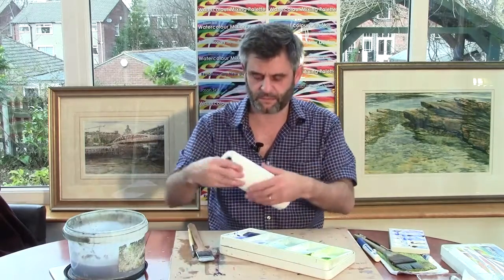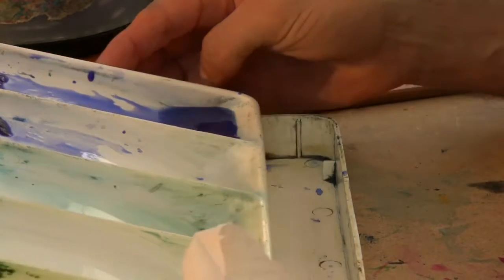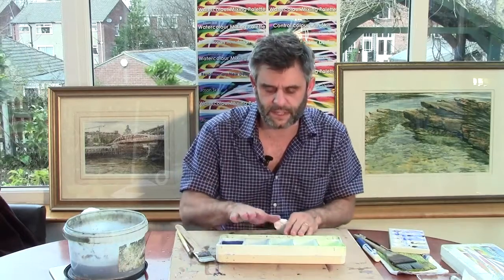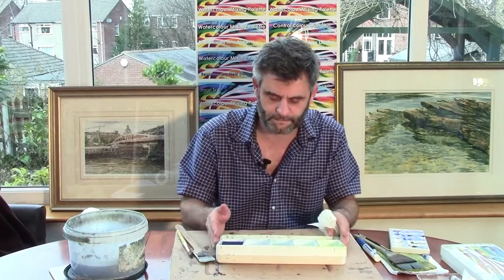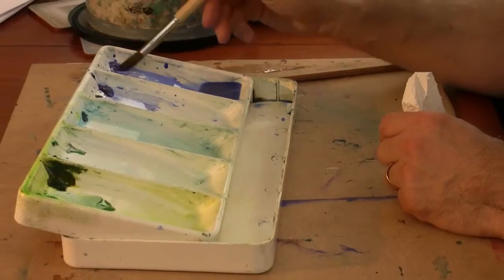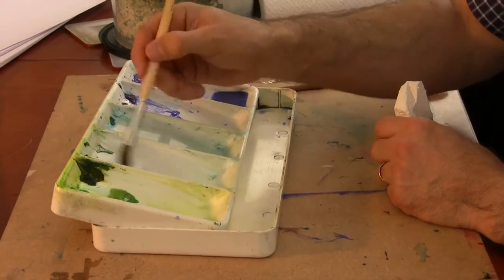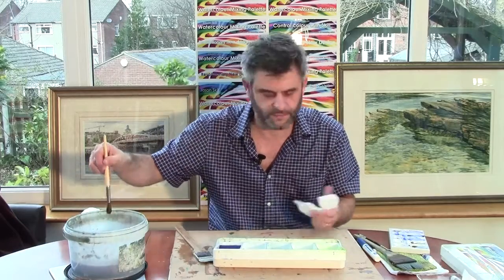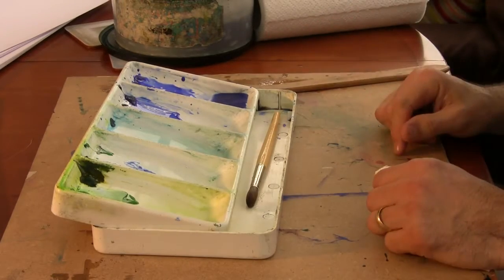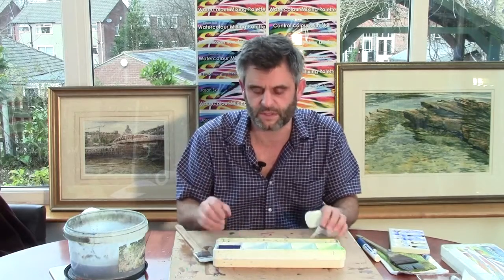Another thing about the paint in the lid would be that I can basically take the base and push it slightly further forward, and I can still mix, manipulate my paint, whatever I want to do here. And then if I'm thinking, well, where am I going to put my brushes? I can just put them in this space, so you can put brush, pencil, whatever into there if you want, and still mix ahead. So again, it saves you space on the table if you need to.